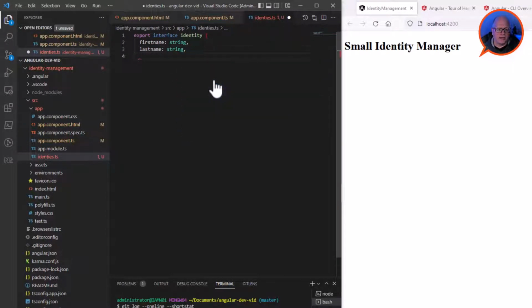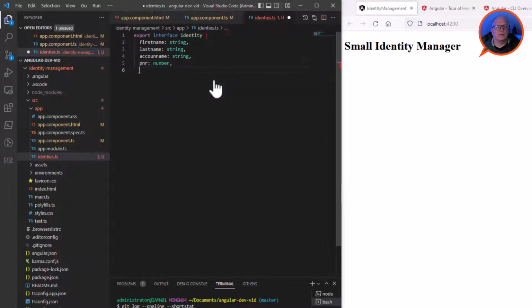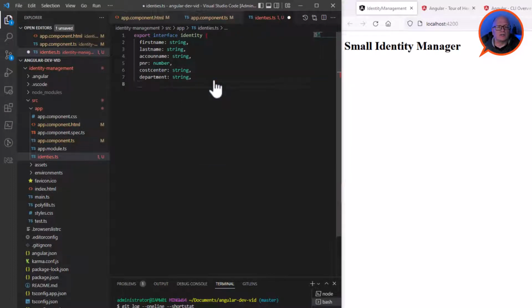Then I need an account name, which should be a string, and I need a personal number. This time that should be a number, which means it is not text, it is just a number. And I need maybe a cost center and a department. Both are strings again.